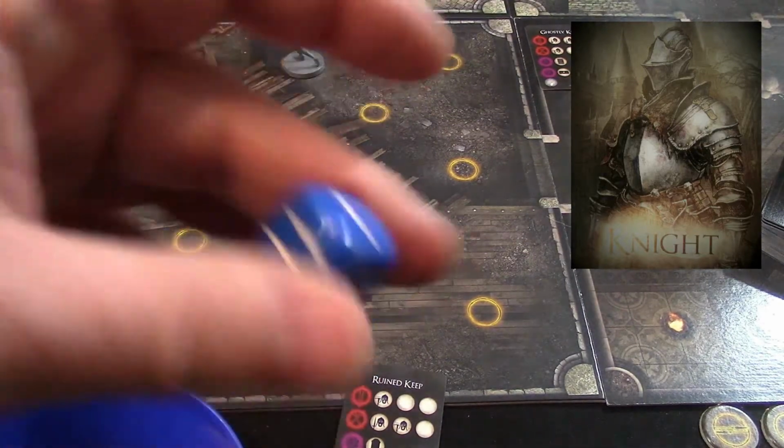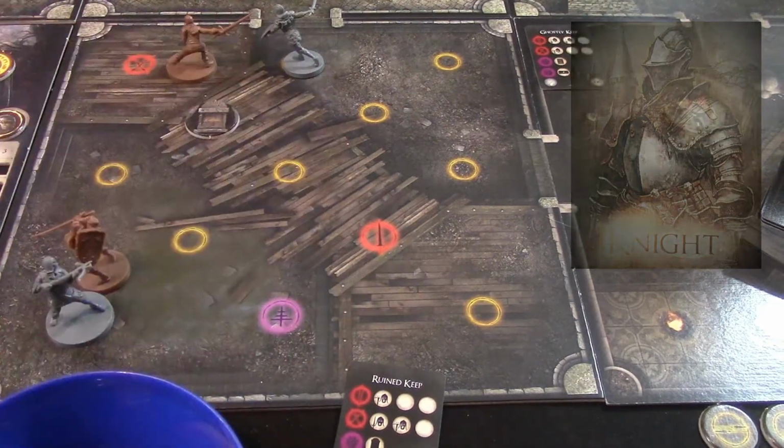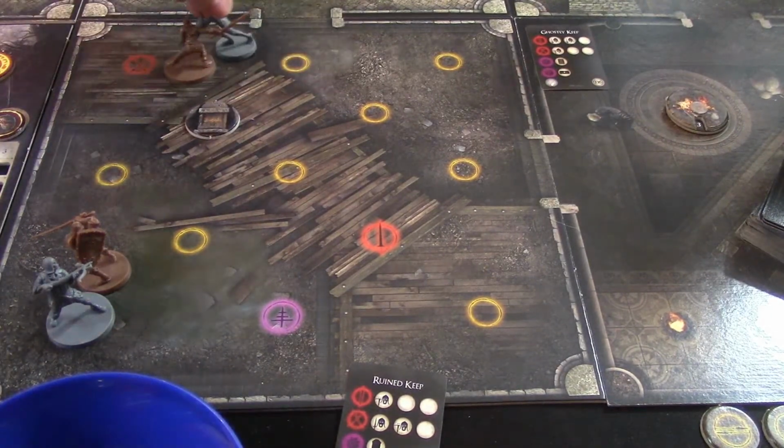That gives him 1 blue die with his longsword. See what he can get? A 1. It's going to bounce, unfortunately. That was not good. Okay, now we get to go back to our enemies. The knight is the swordsman.